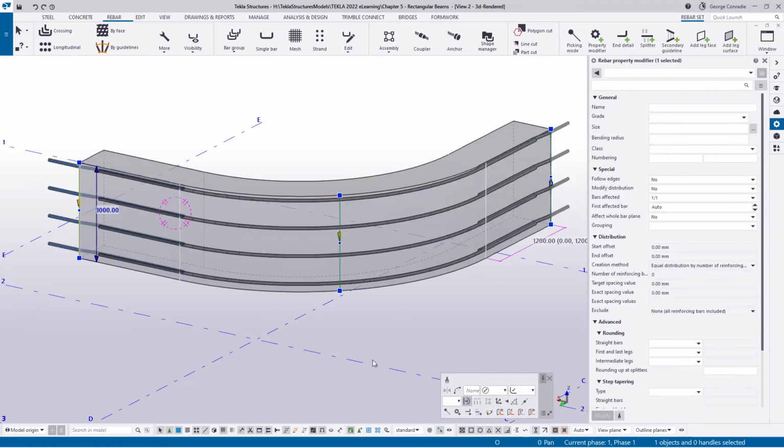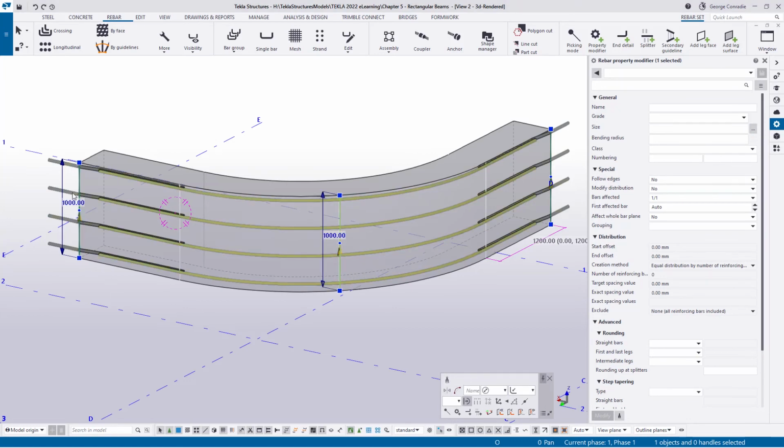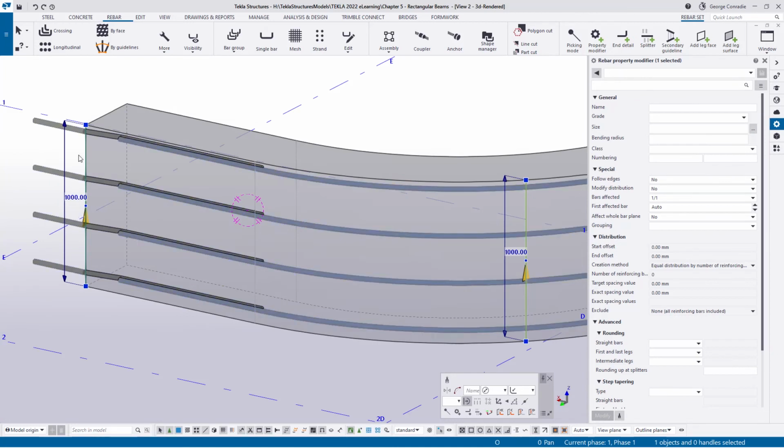Okay, so now that I've got those property modifiers, what I can do is click on this property modifier and just swap its direction around so it's pointing up. I also want to do the same with this one, pointing up. Okay, now that we've got that, we only want this property modifier to affect the internal bars, not the outer bar. So how do we do that? We click on this dimension and we make sure we select this middle one, and then we change Control A to select all of it.